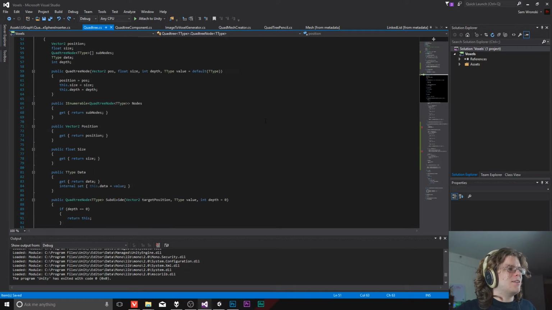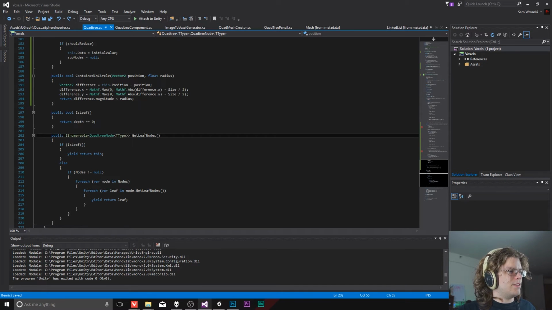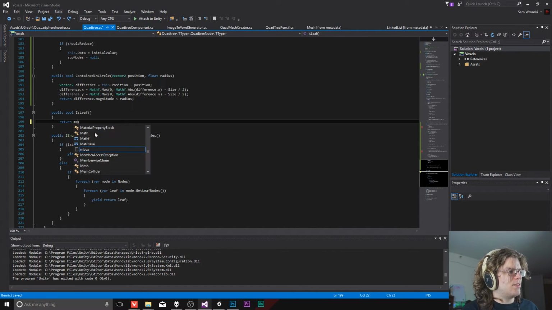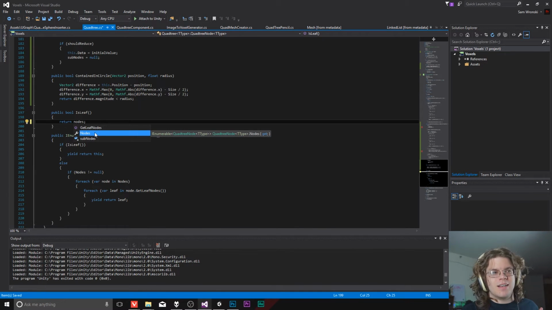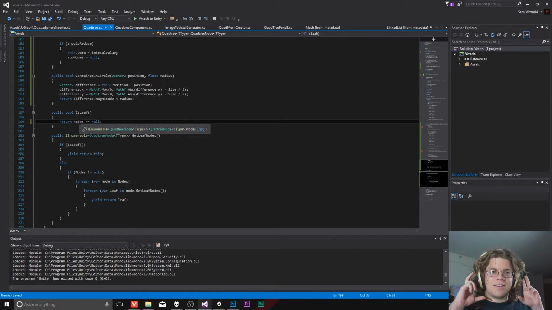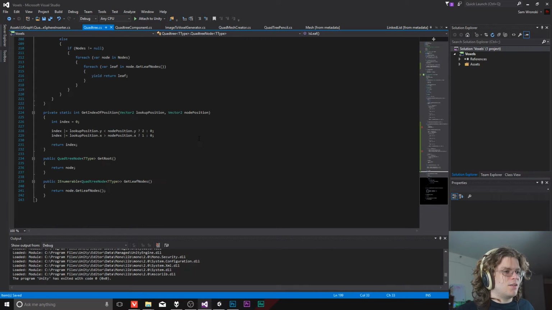Anyway, that was a tangent, but we have our IComparable now. The only other thing I want to do is GetLeafNodes, which is going to recursively grab our leaf, which is if the depth is equal to 0. That is not wrong necessarily, but it's not what we want anymore. We want if the nodes is equal to null. So it's a leaf node if it has no children. So that should work, and nothing else should have to change. That's the important part here.